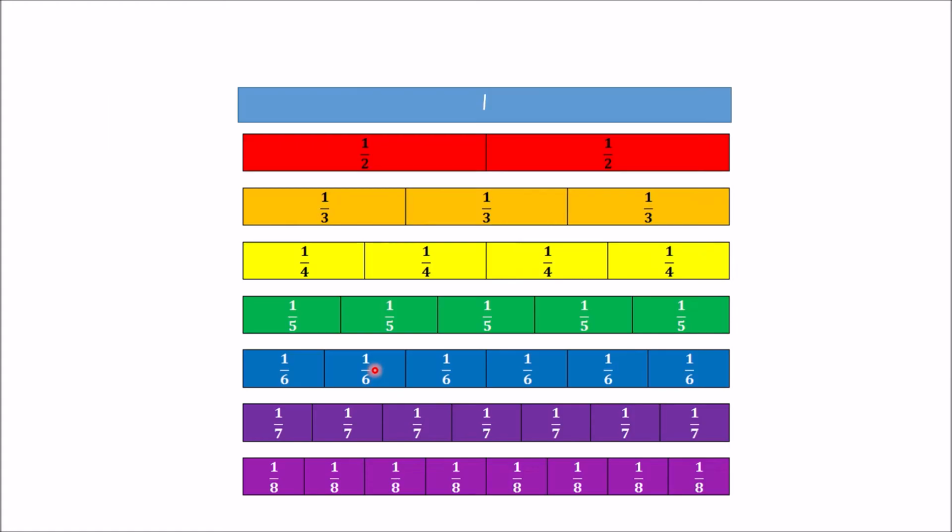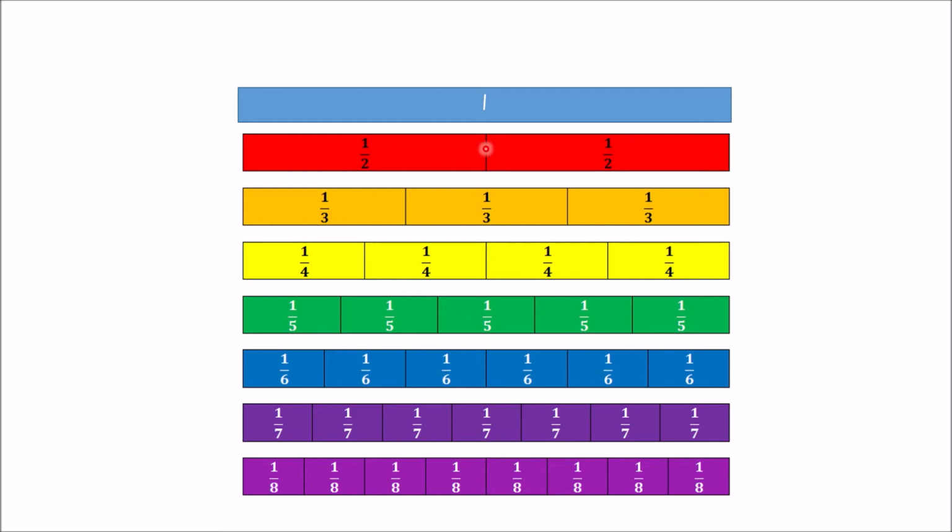Here is a fractions wall. And we can see here that we've got our whole at the top, our 1, and we have halves, thirds, quarters, fifths, sixths, sevenths and eighths. Obviously you could keep going, getting smaller and smaller, but for the purposes of this lesson, eighths is probably about as far as we want to go. Eighths and ninths, we don't want to go to a 2-digit denominator yet. So if you have a look at how the lines match up when you look down this fractions wall, you'll see that on quite a few, the lines are at the same level as each other.